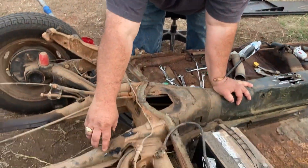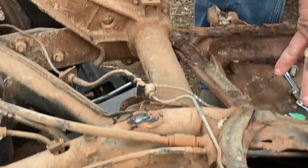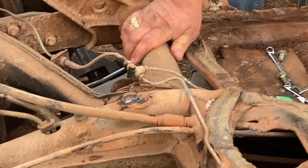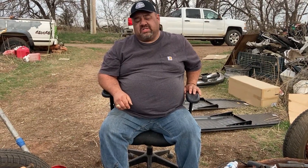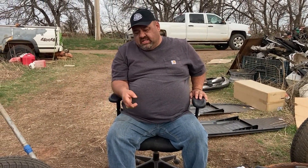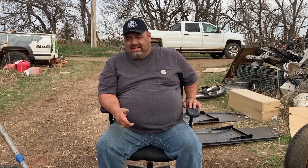I also cut these flush with the sides of the backbone of the chassis — those were for the emergency brake cables coming back here. Since this is getting four-wheel disc brakes, it'll no longer have rear emergency brakes. If I wanted that function, I could install something like a line lock like a race car.